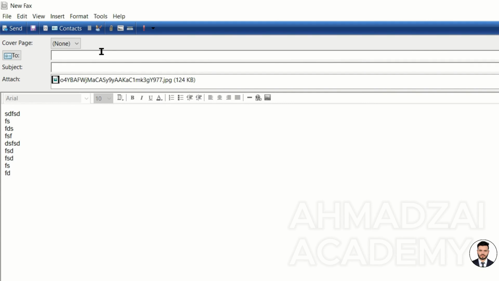Okay, you write down the fax number. You include the country code, then the city code, depending on which country and city. Then you write the number of that fax machine. Finally, you press send for them.